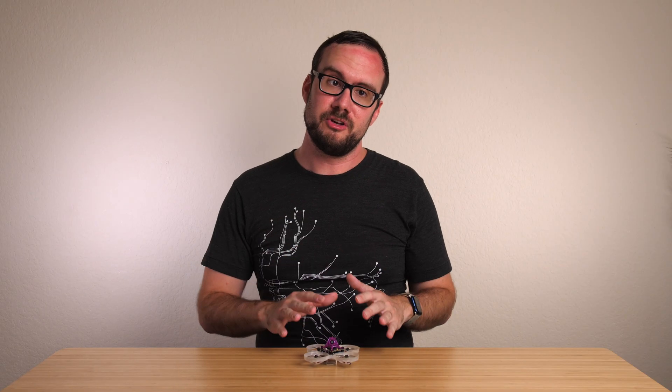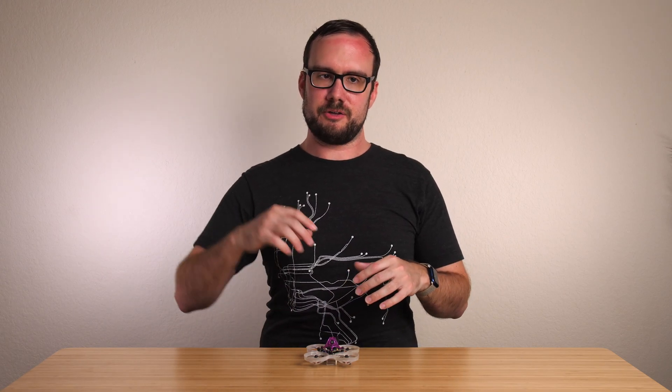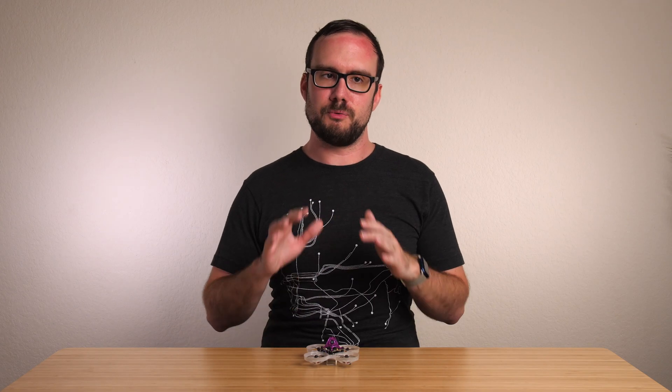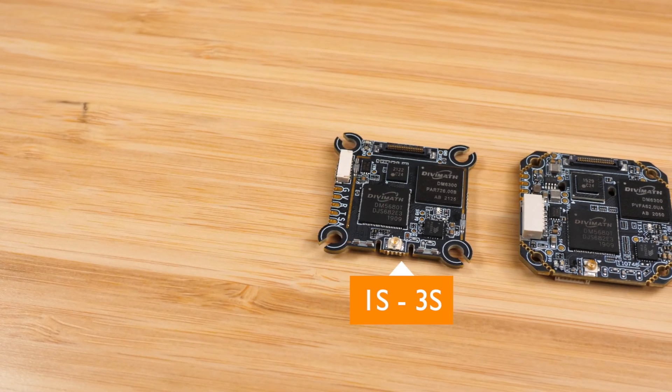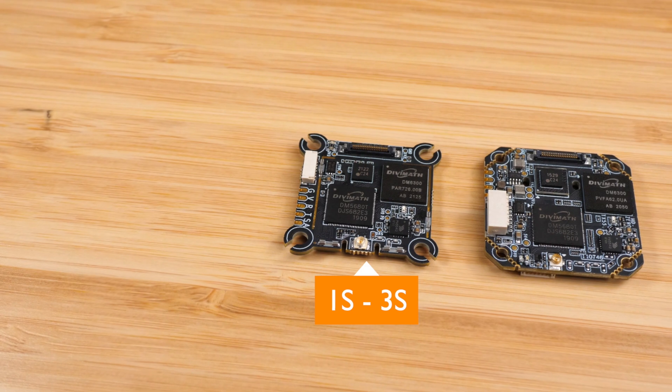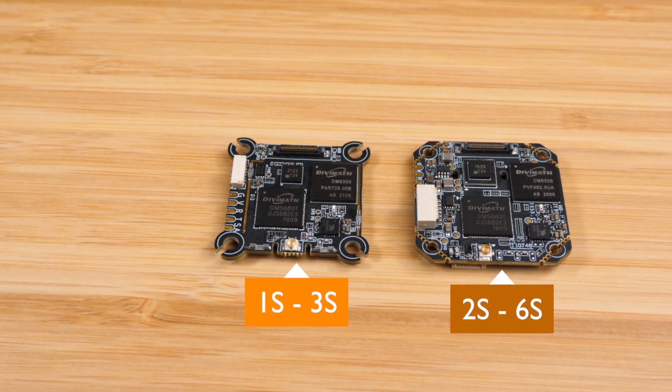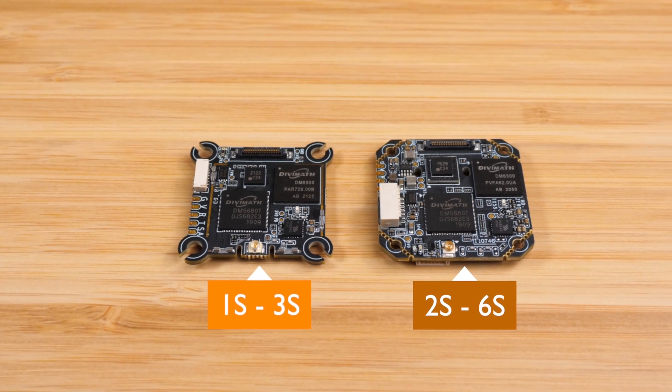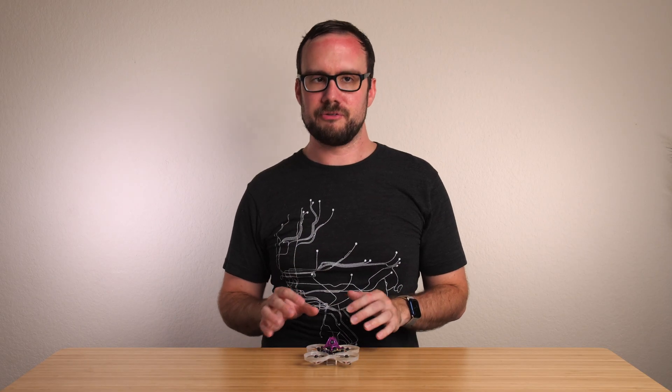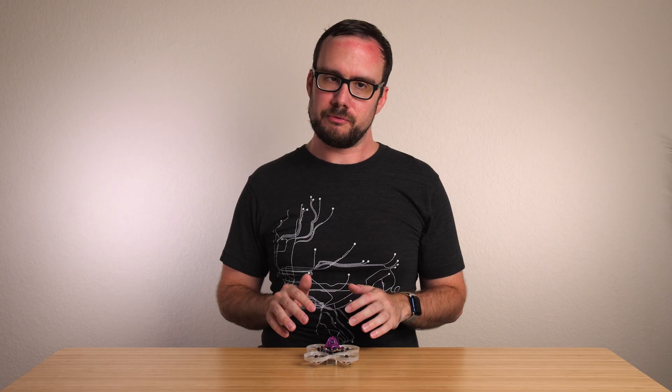Whenever possible and especially if you're using this on 3S it's always a good idea to put a capacitor across the power leads to protect the VTX from voltage spikes above that 12.6 volts. This is a reduction in spec from the previous Whoop VTX which supported up to 6S voltage input but don't forget that you can run this VTX off of a 5 volt pad on your flight controller which I think is going to address most of the concerns about using this on larger drones.